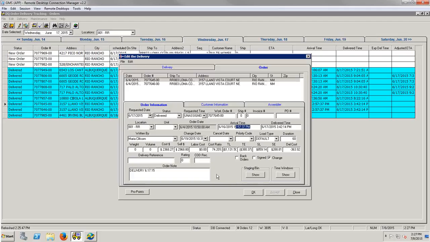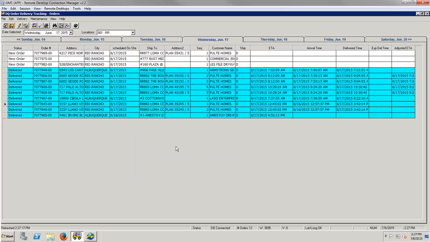So what we need is for you to understand that if you have circumstances where you go out with an order but it doesn't get delivered, we need you to pre-clean the data so that it won't trip it up from its subsequent delivery effort. Does that make sense? I look at this screen all the time, so it's easy for me to pick out. I see that arrival time is the 16th, and that jumps out at me because that is impossible.